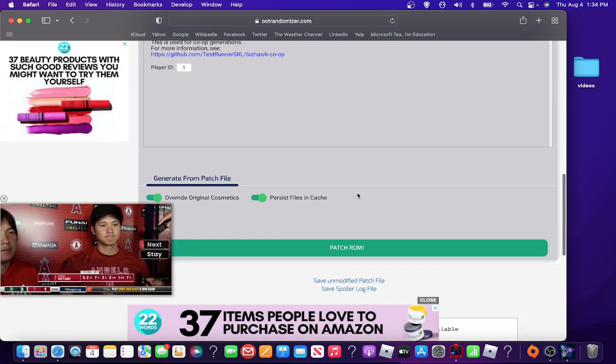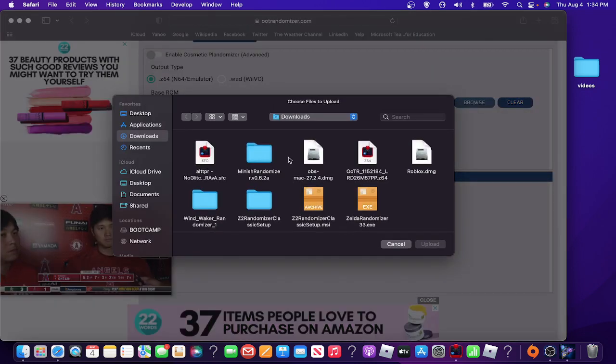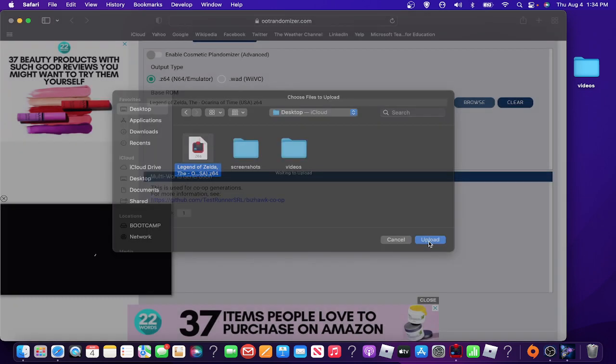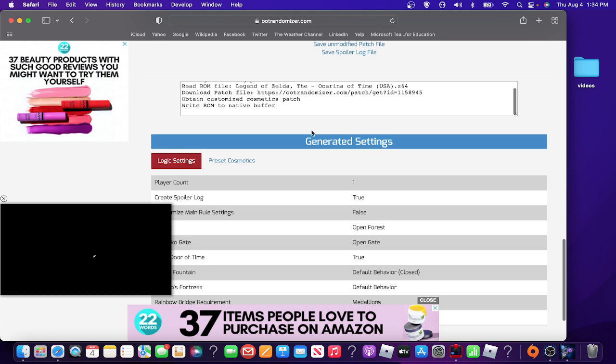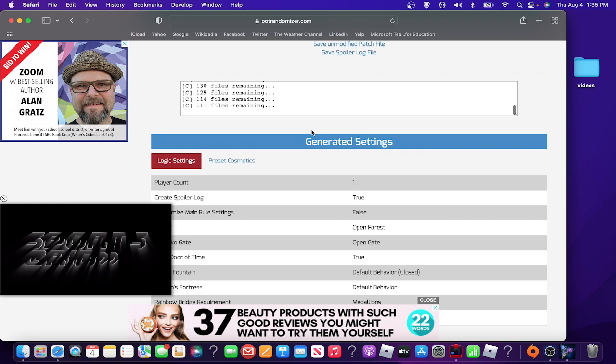The hell? Oh, wrong one. That's the randomizer file. That was another randomizer file. I gotta delete that. And so it does all this.